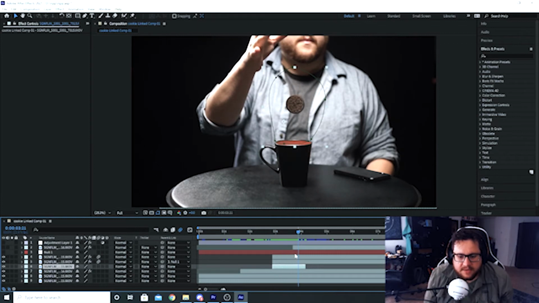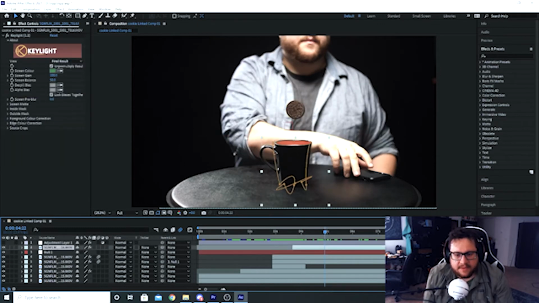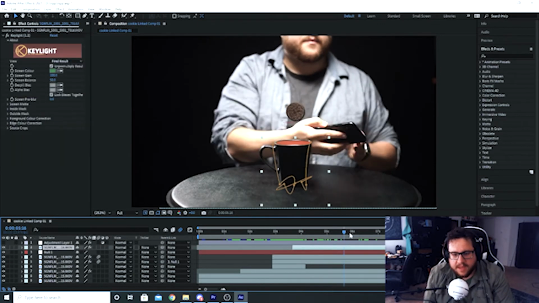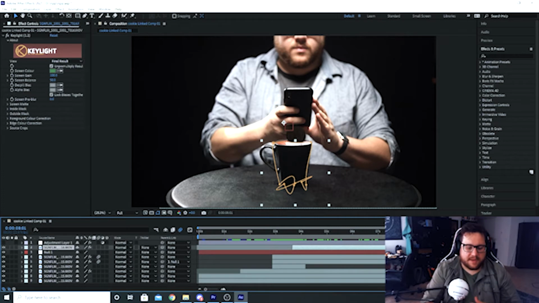Cookie slows down. I'm able to control that with our keyframes. Add a null to give a little bit more control over the position of the cookie. And then, on top of that, I added a mask of the cup so that I'd be able to mask out the cookie as it falls into the milk. And so to basically make it look like the cookie is being submerged under the milk.